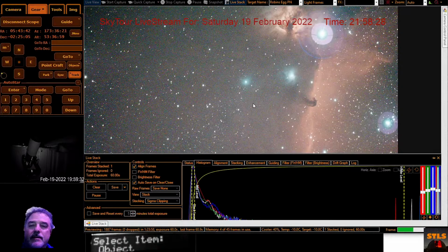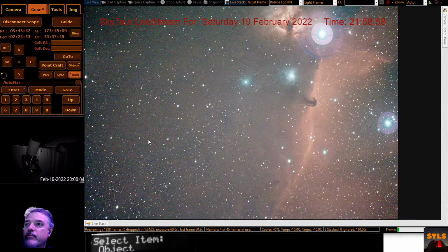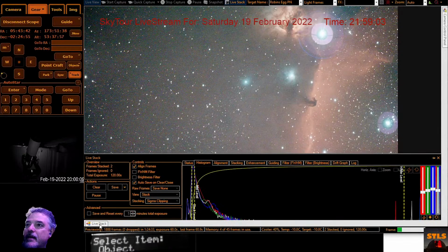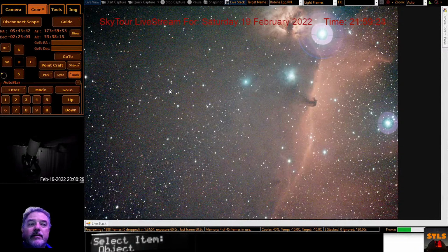Okay, look at that. Already we've got additional detail in here. That 60-second shot really worked great. Look at that, Daryl. We can see some billowing clouds and so forth. This is one frame. We're going to put another one in now. There doesn't seem to be any wind out there, so we should be okay. See, right away, a lot of the noise went away. That looks nice. We're going to pull the black level up, I mean. There we go. Look at that, that's beautiful. Now you can see the detail here. This is going to make a nice photograph.